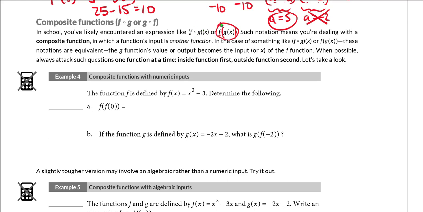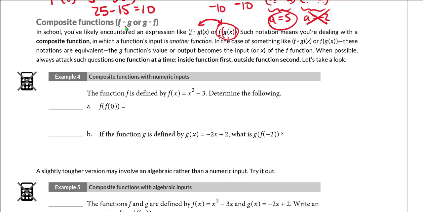By the way, these two notations here, f of g of x, and then this f, this tiny little open circle, almost looks like a lowered degree symbol, or a tiny little 0, whatever you want to call it, this f and then that little open circle g, and then the x, that means exactly the same thing as this. This is f of g of x, and that's how we would say this too, f of g of x. So you may see this notation on the test.